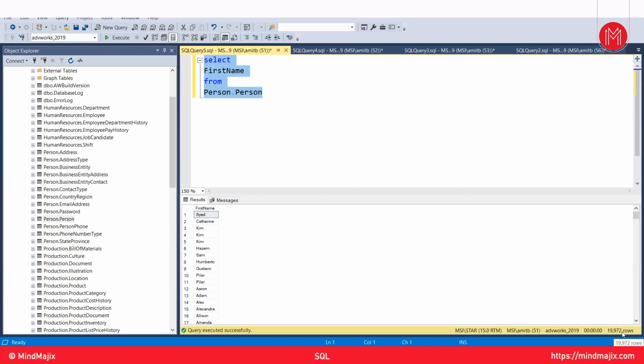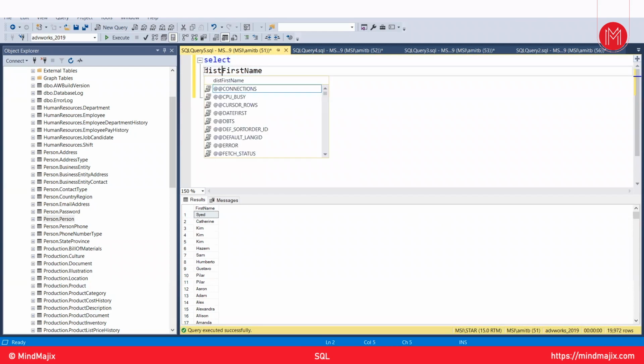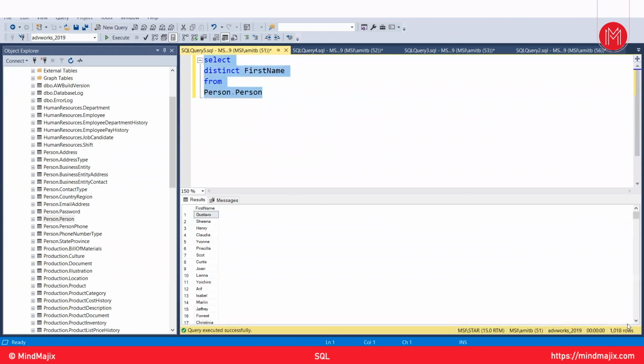If you focus on the right hand side down corner of the screen, you can see 19,972 rows of values in this data, out of which the distinct values can be calculated with this distinct keyword. So the distinct values among all these rows is 1018 rows.